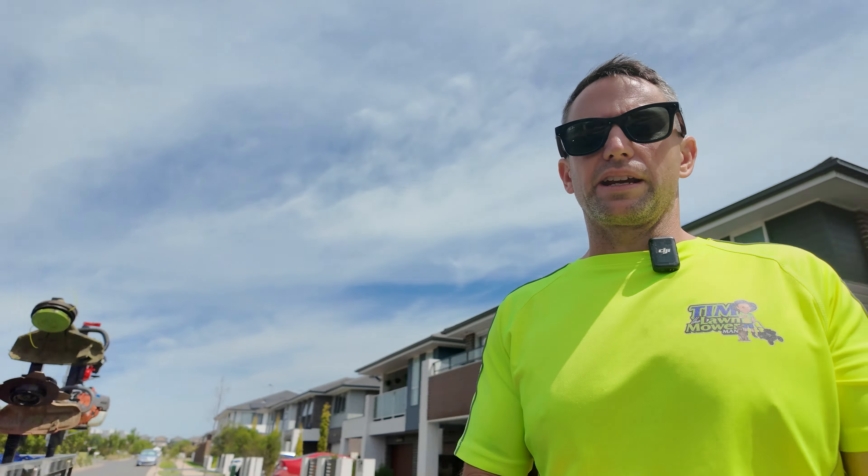Going to have to move the ute first. Now, this remote control mower is not to be confused with the bigger one I showed on my main page the other day. This is a smaller, more residential-focused 21-inch one. It's a machine - it's not even out yet. It's just launched on Kickstarter, I believe, or it's about to be launched. So you can't even get it yet. I still haven't worked out the best way to get it on and off - two people would be a lot easier. This is the Morator - I believe that's how you pronounce it anyway. It's an electric, remote-controlled battery mower.